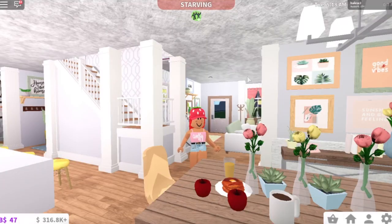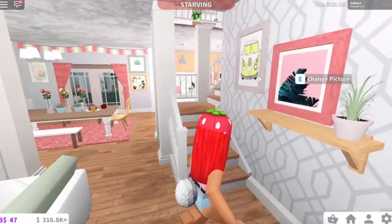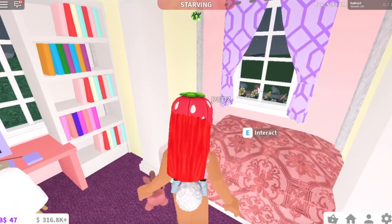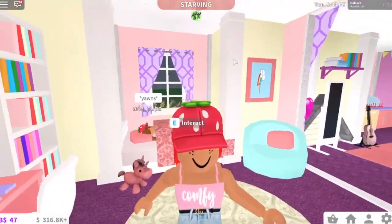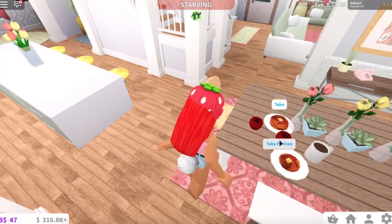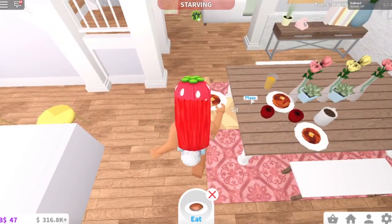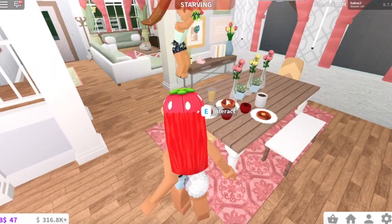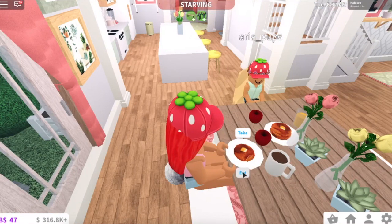All right, now that the table is set, it is time to go wake Arya up for the day. Arya, wake up. She's so tired. It's time to wake up. Breakfast is ready. Get dressed so we can go to the lake today. Set that down for me, and then also set this down for Arya. Arya, what did I say about a bath? You need a bath. Okay, well, I guess she wants to eat breakfast first, so nom nom nom.